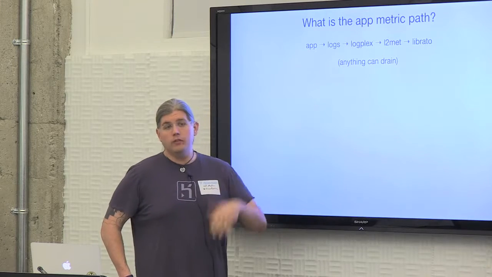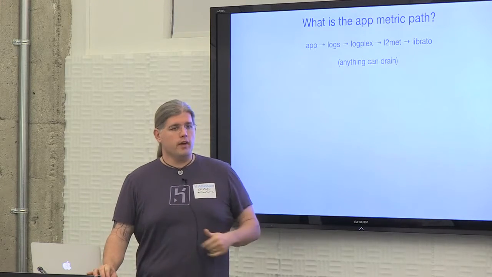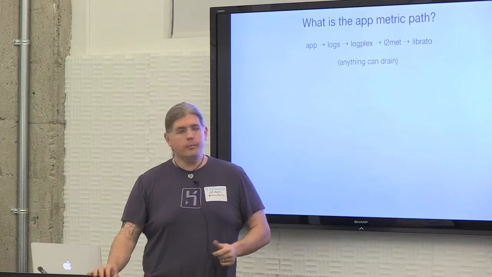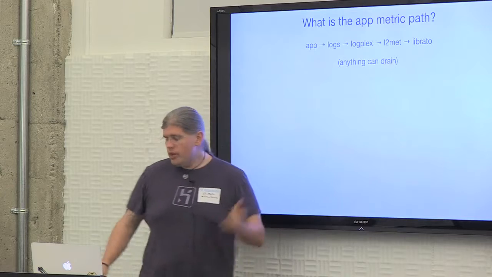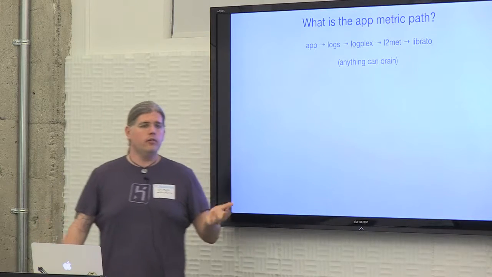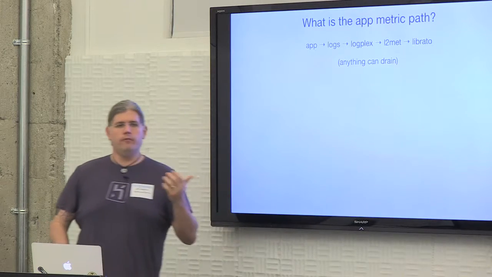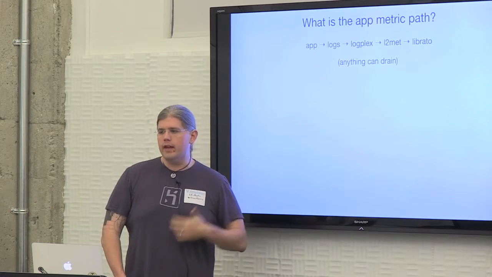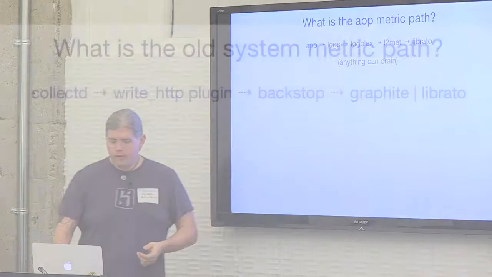They go to something called L2met then, which actually does a drain, and L2met converts them into something that then sends them to Librato. But note, anything can drain from Logplex, so once you get your data into Logplex, pretty much anybody can listen for whatever they care about listening to.